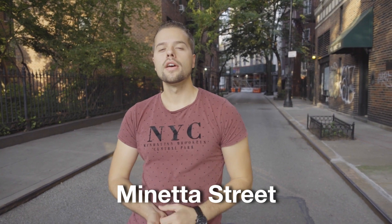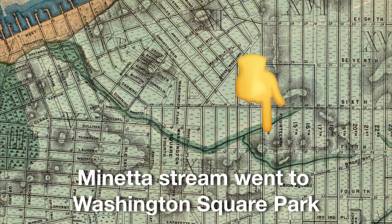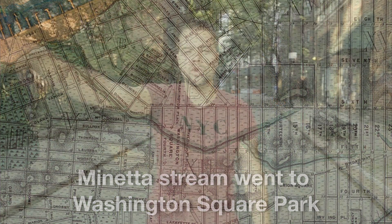We went down Minetta Lane — a really cool area here in New York City where you might see people snapping Instagram photos. It's this iconic bend in the road from 6th Avenue to McDougal Street that in the 1700s used to be called Minetta, named after a Dutch word for an Indian stream that ran all the way to Washington Square Park. The roads in the village are very irregular, contrasting the grid pattern north of 14th Street. It's a cool little shortcut where you can snap some photos and never know who you'll run into.